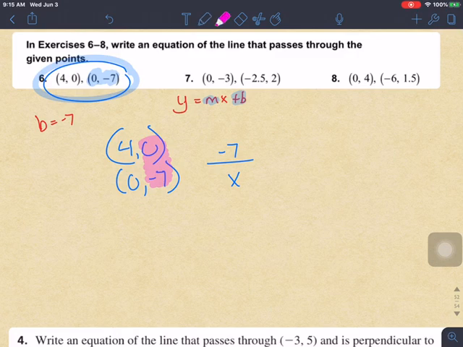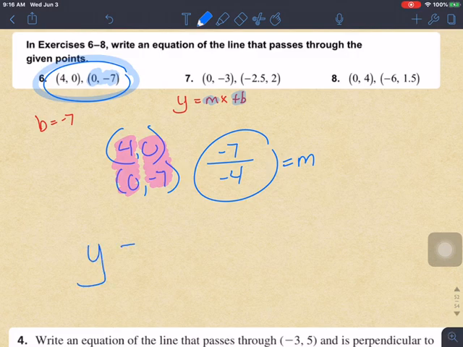And then as we look at the x, we went from 4 to 0. That went down 4. So over here, I'm going to write -4. Now that's your slope, that is your m. That's not really in simplest form. -7/4 is equivalent to +7/4. Remember, a negative divided by a negative is a positive. So let's put this all together. You can leave it in that form.